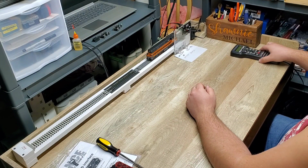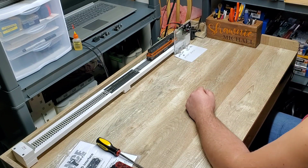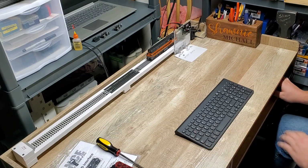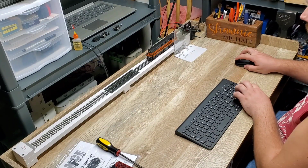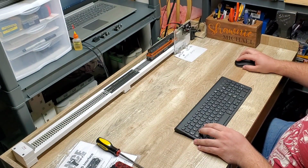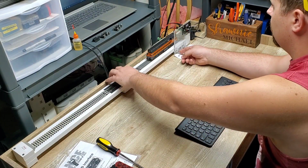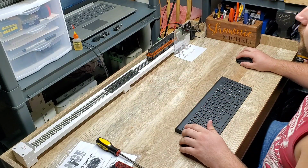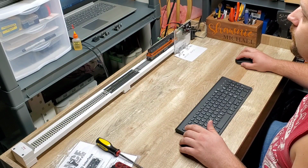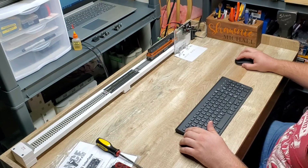Alright. So, now that I know that's hooked up and working, let's try our Loksound Programmer. Get my computer here. Go into ESU Loksound Programmer. Turn that guy over to Lok. And we're going to try reading the decoder data.